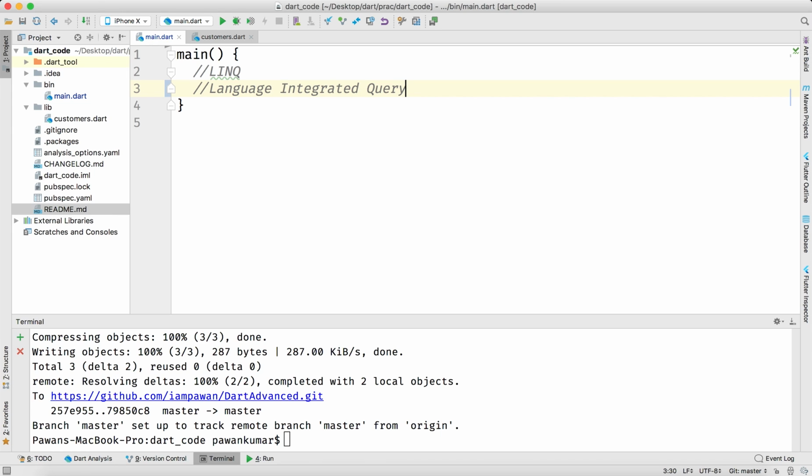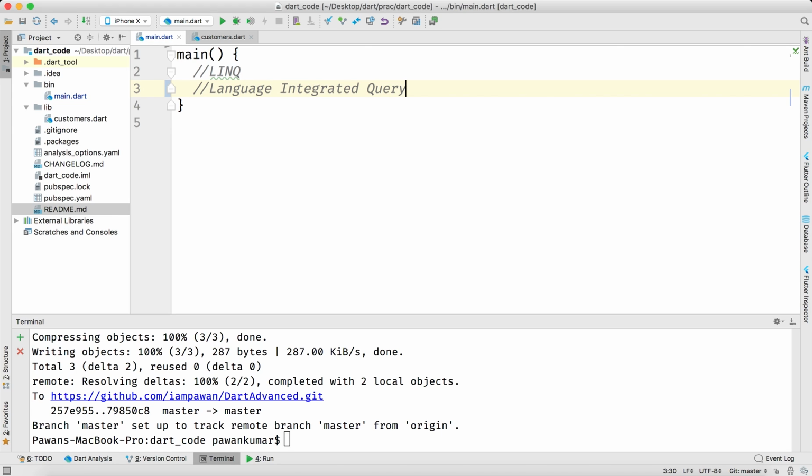If you are familiar with something like SQL or SQLite, you might understand that there is a query which you need to write. Then you have a table, which is a kind of collection from where you fetch some required data, and there you can also have some clause like a where clause, and then you can use some grouping and fetch the data.